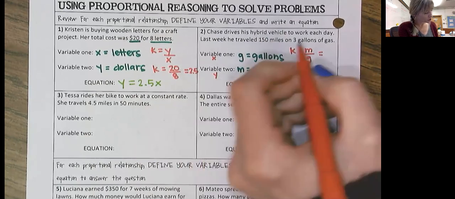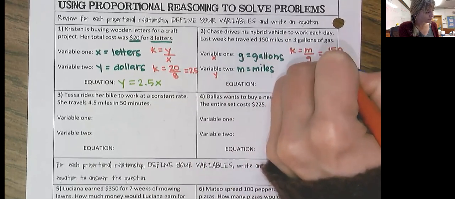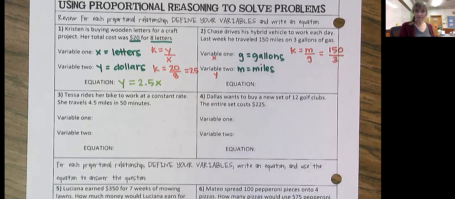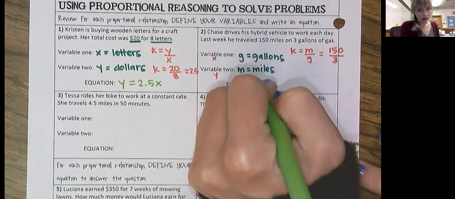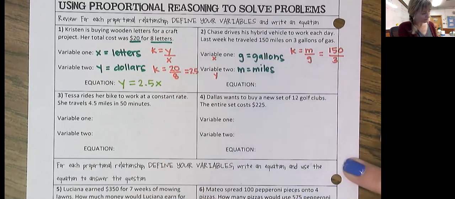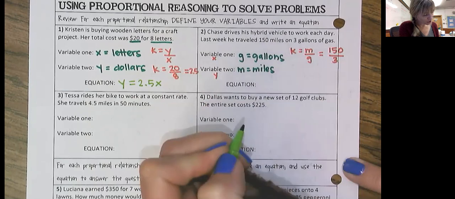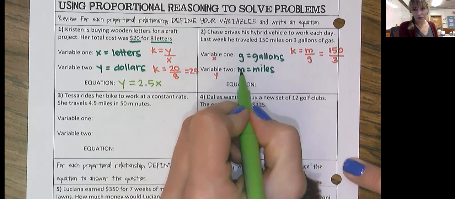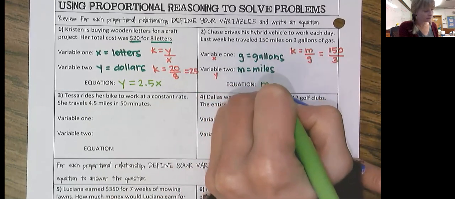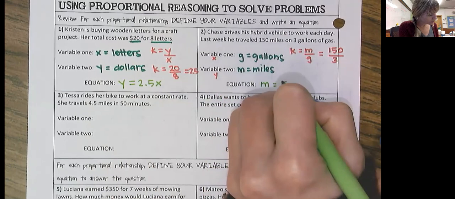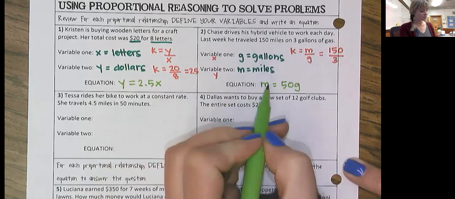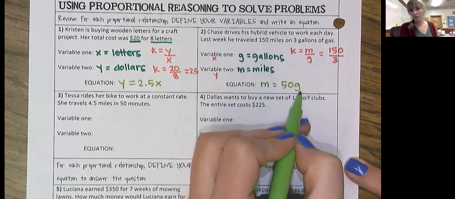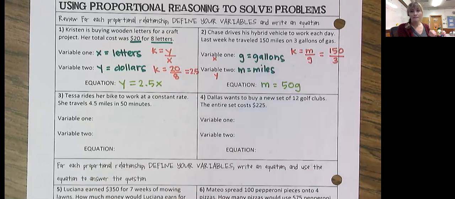In this case, m over g is 150 over 3, which is 50, which means my equation is, I could write y equals 50x, but I changed the letters, so I better follow the letters I used. Do I write g equals or m equals? Well, whichever one was y needs to come first. Follow your patterns. The m, or the number of miles, is equal to 50g. The number of miles is equal to 50 times the number of gallons, because you're getting 50 miles per gallon, which is insane, by the way. That's a crazy high mileage.